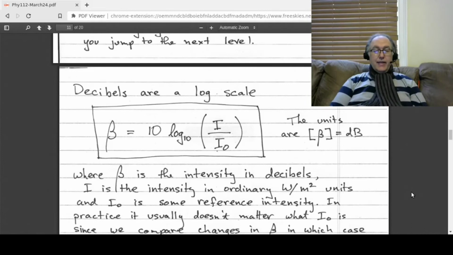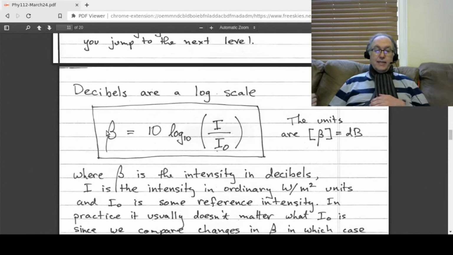So beta, the intensity in decibels, is going to equal 10 times log to the base 10 of I over I naught. Okay, so what are all the components in that? Beta is the intensity, but it's the intensity measured in decibels. And it's given these kind of funny units written as dB. It's hard to say what you really mean by units in a log scale, but nonetheless, traditionally, people write the intensity as dB. So if you see an intensity with dB after it, you know that you're getting the intensity in decibels, which is this log scale here.